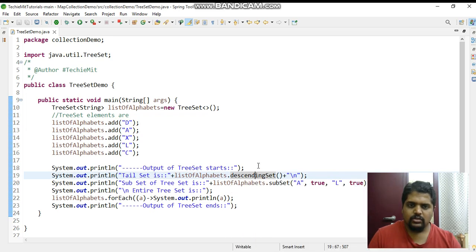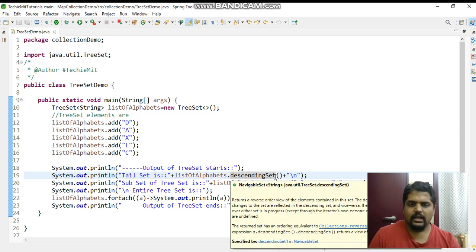So it should print the elements in descending order, in the sense of the highest value element followed by the lowest value element. So X should be printed first in the descending set, followed by L, followed by D, followed by C, followed by A. We'll see if it does it the same way.